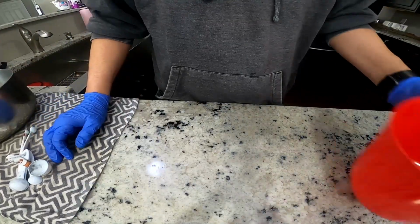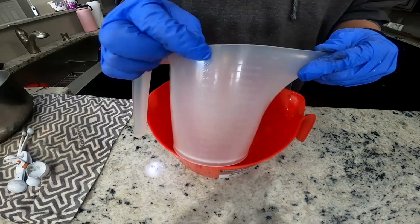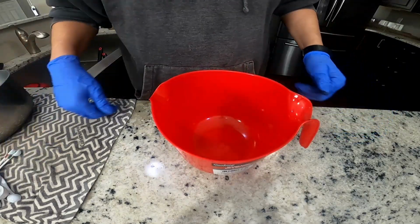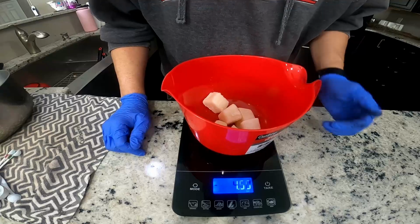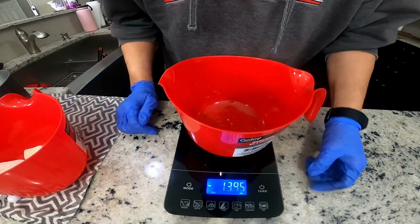So layer number 2, that thin blue line, is only going to be 24 ounces. This holds up to 28, but if I try to mix in this, it's going to go all over the place. So I'm going to make it in this and hate my life. Our ice cube trays. The things you do for video.